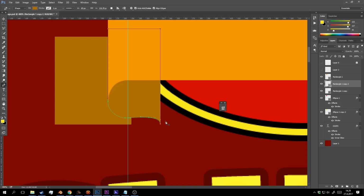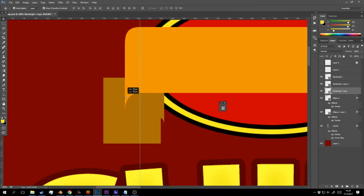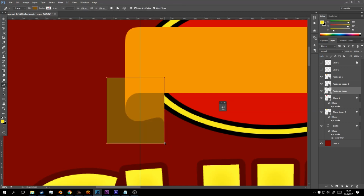Maybe I add there also an anchor point, and then just edit this. No, you can't use this. I don't know, maybe something like this, and then I'm just using this and create there, and this needs to be also a little bit darker again, so I can see. Okay, so now we edit this part here.